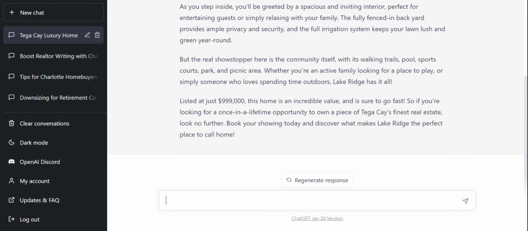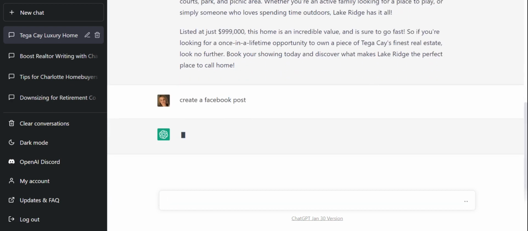Now, let's just say that you want to take this information and you want to create a Facebook post. I'm going to say create a Facebook post.